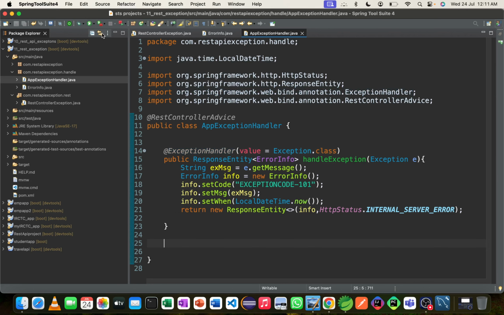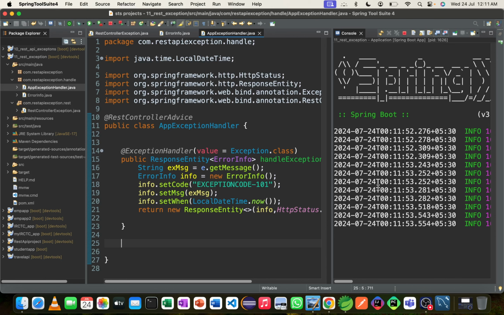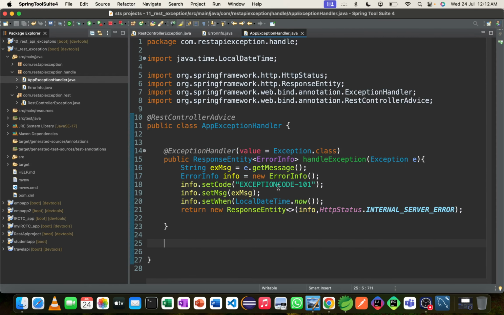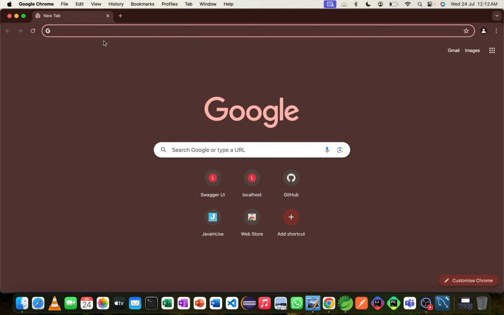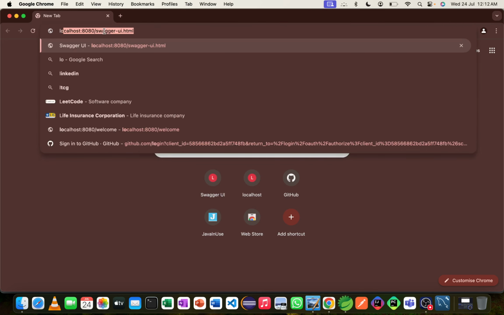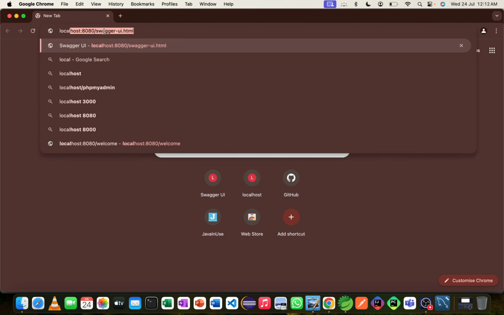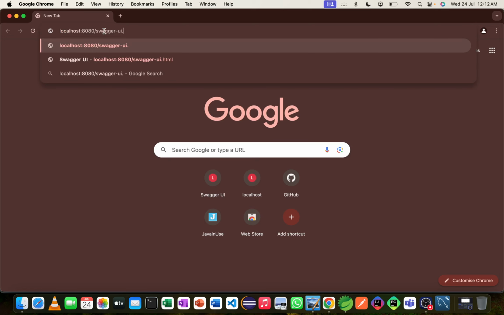So let's try and run this code whether it is working or not. Okay, so this will give some error message in JSON format. Let's try this. Localhost welcome.